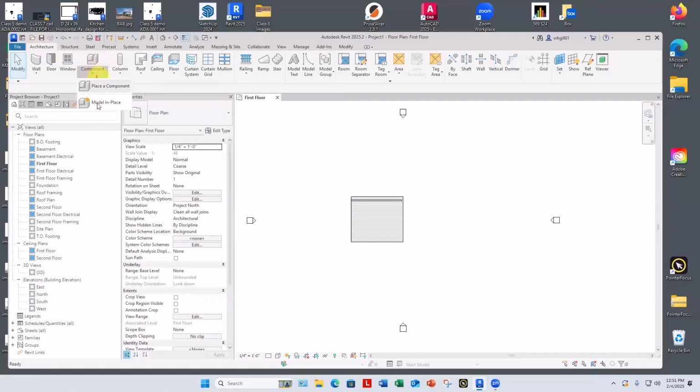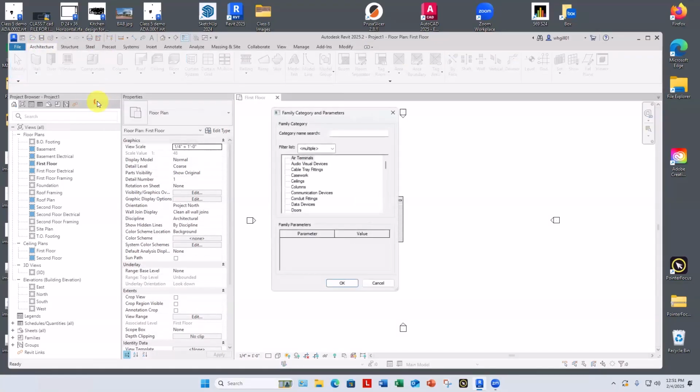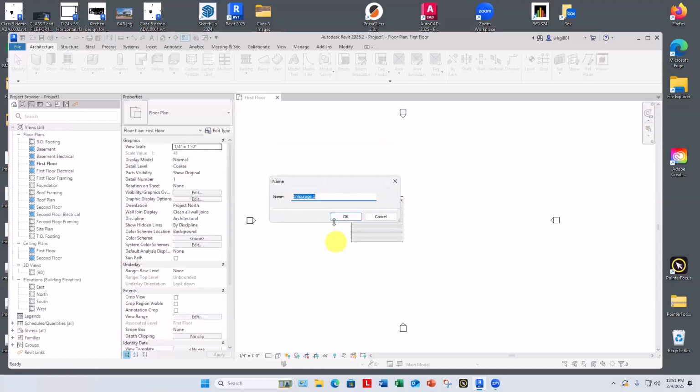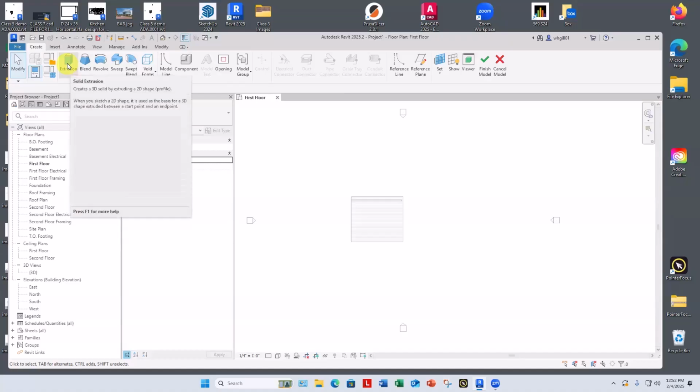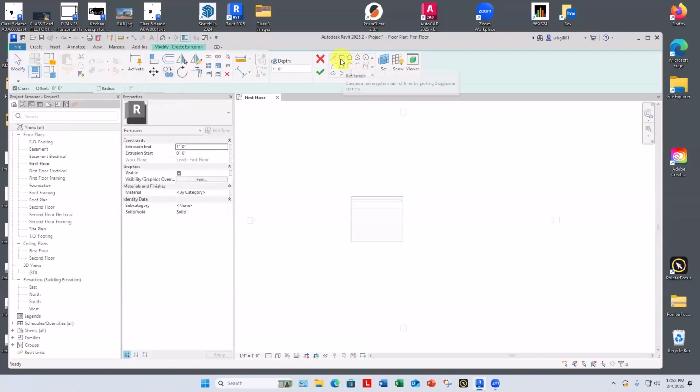We're doing architecture, component, model in place. We're just making a lump of stuff here on our floor. It's an extrusion. It's just going to be a rectangular extrusion.